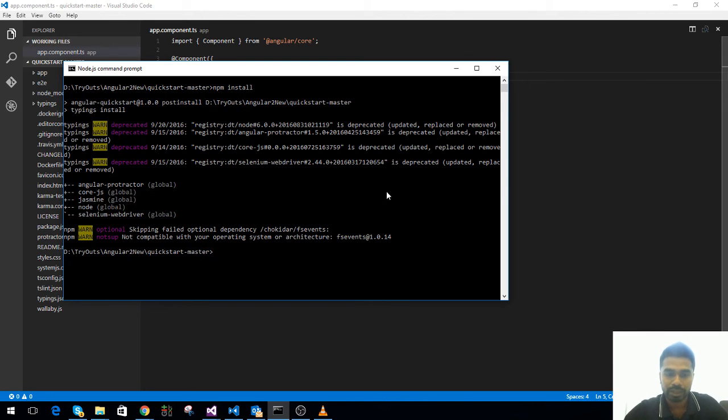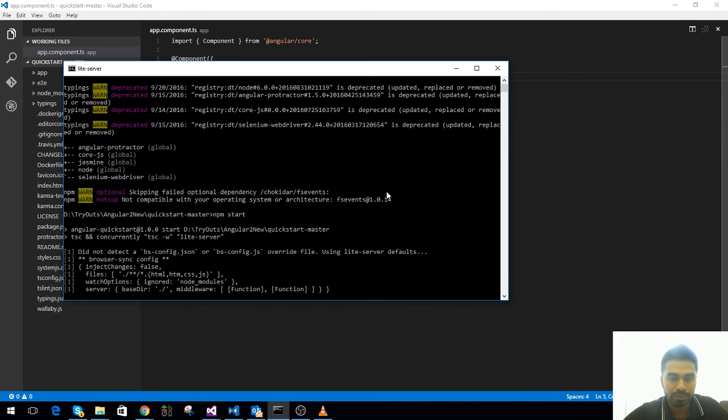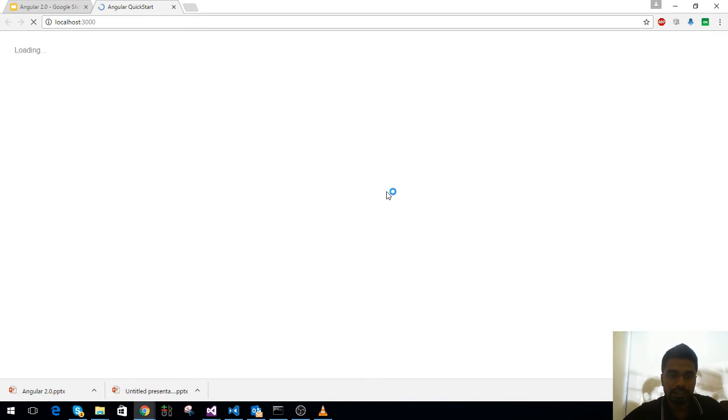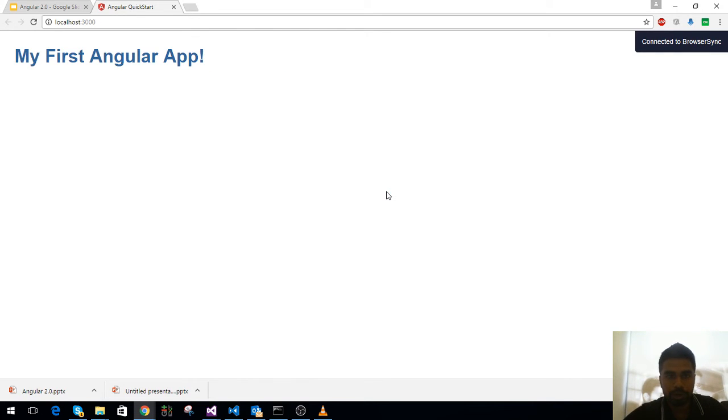You can assume that it will work. Then you can just type npm start. When we type npm start, it will compile the TypeScript code that we have in place, which we will be going through in a few moments, and then it will open a browser window and render the application accordingly.